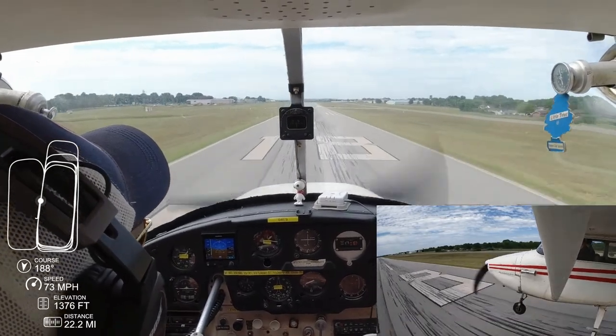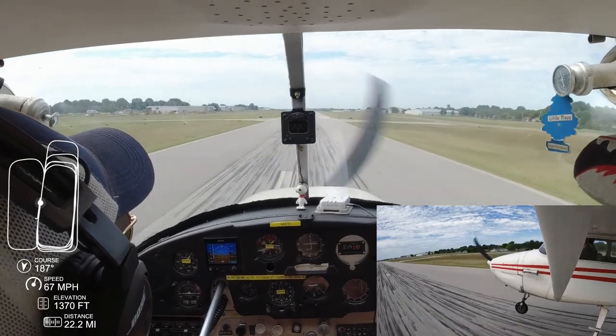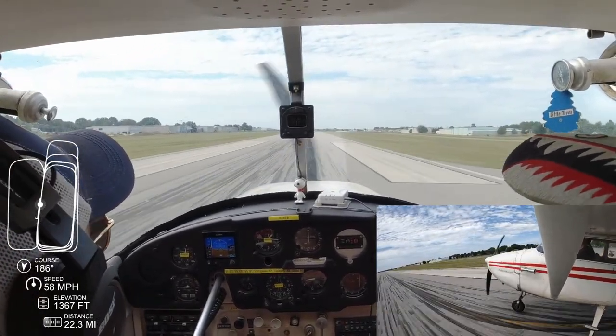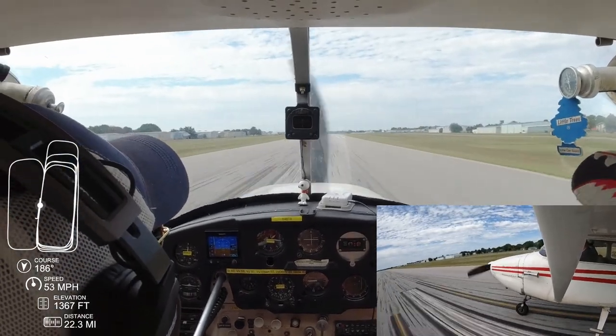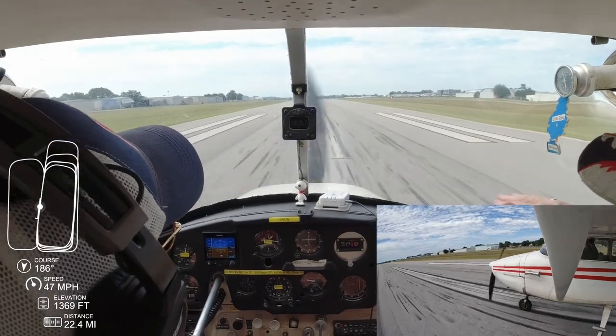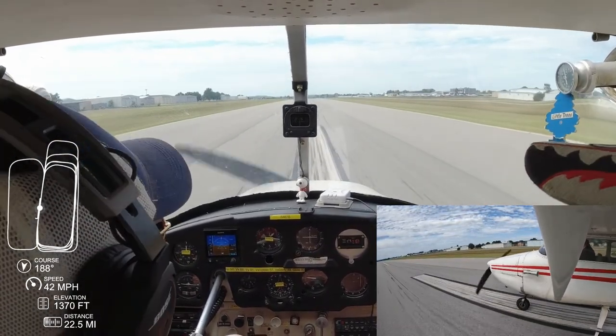Nice. Pull the power back to idle, hold it over the center. And then hold the nose up a little bit if you can. Hold that nose up. Keep pulling back on it. As you're pulling back, you get more lift off of the wings, and you can slow down even more as you're coming down. If you're at 50, you can slow it down to 40 just by tilting back a little bit.